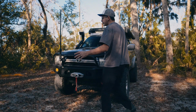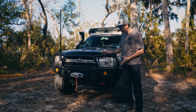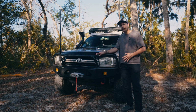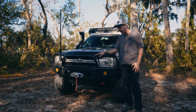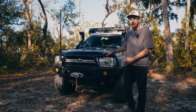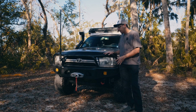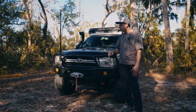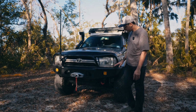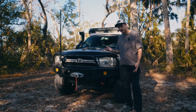All right, so we have shown this in the past, but this is our front bumper. This is a True North, in other words, SRQ Fabrications front bumper. It's an open hybrid wing bumper, and originally we got it raw, so not painted, and then I primed it and painted it myself, and it looks great and it's held up very well. There are a couple blemishes of rust, but a little paint touch up won't hurt.